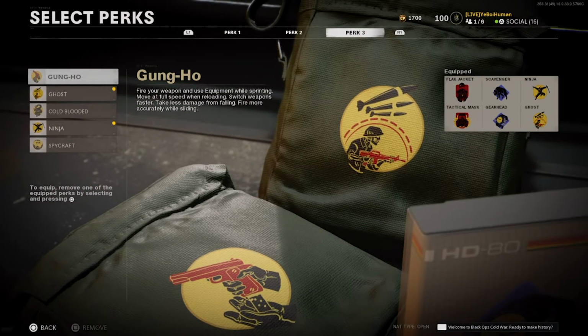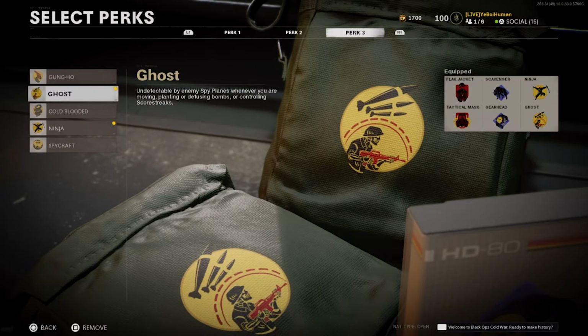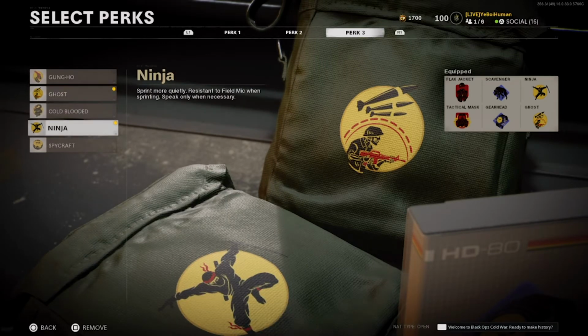Next up, for our perk 3 slot, we are going to be running Ghost. Ghost is simple. As long as you're moving around, you're not going to be able to be seen by UAVs, which is very important because if they have a bunch of UAVs up and you don't have Ghost on, they're going to know where you're at and you're just going to die off your streak because they're going to follow you around. Next up, we have Ninja.